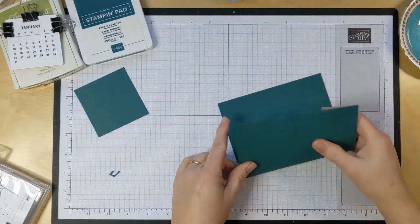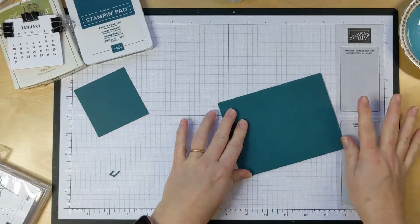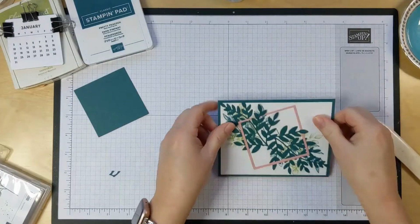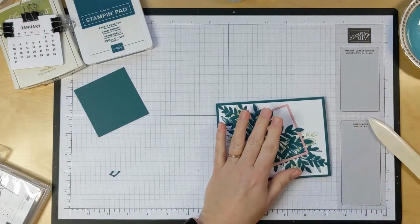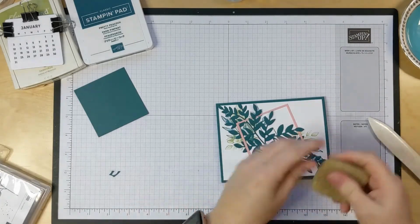So you've already got a score line there. Just fold it over. Grab your bone folder. Give it a good crease. Okay, yeah. Let's see. Are you ready? Where's my adhesive eraser? There it is.